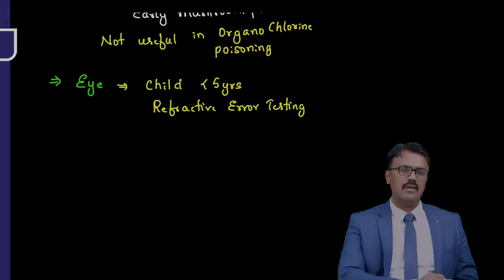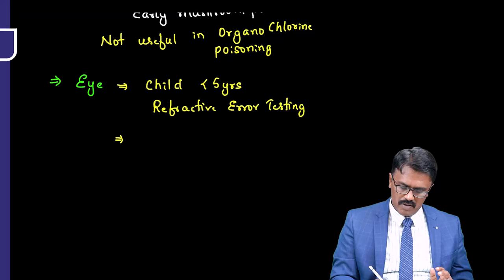You may ask a question, sir, if atropine is longer acting mydriatic, then why are we using it? Please understand, in children the ciliary tone is very, very high. The tone of ciliary muscles is very, very high, and we want the most efficacious drug, and that is called atropine. Sir, won't the children have blurring of vision? They will have, but the parents will take care. So you have to use atropine in them.